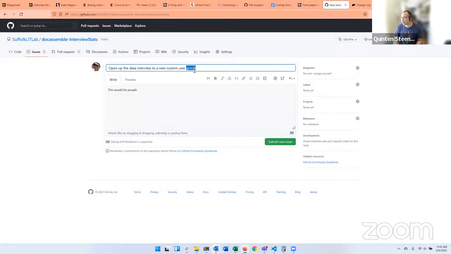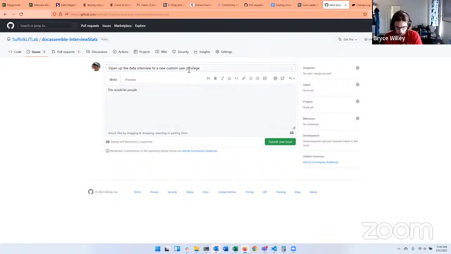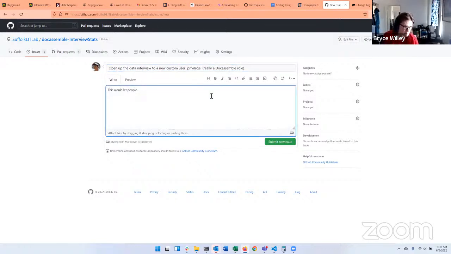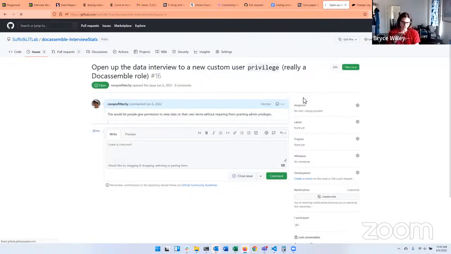DocSum doesn't call them roles, right? It calls them privileges. And I don't think there are any that are very clearly one that would have access to data.